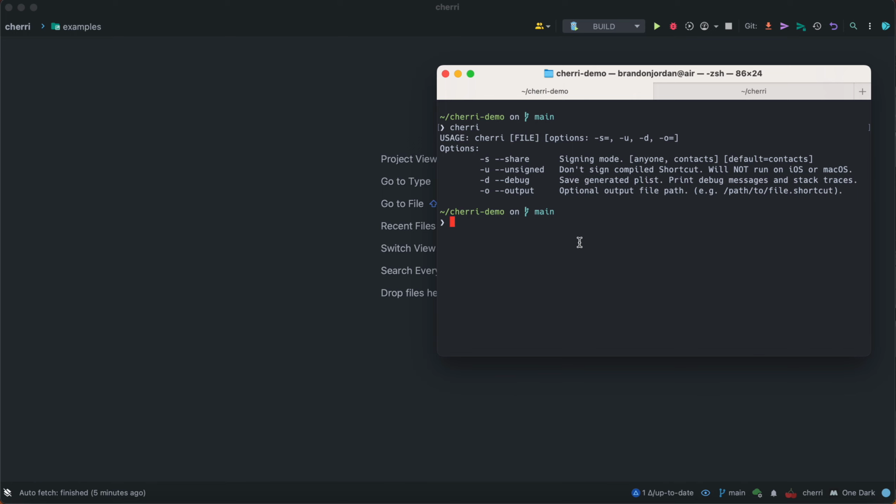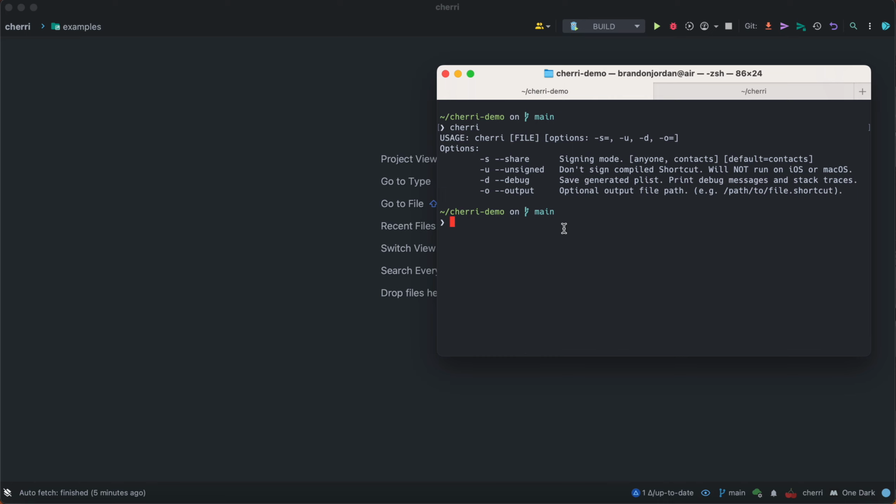Monterey launched with the signing, so there's no macOS version other than Monterey that will run shortcuts, but that's where the signing started. So you would have to do it on iOS 14, 13, or 12. The debug is to save generated plist and print debug messages and stack traces.